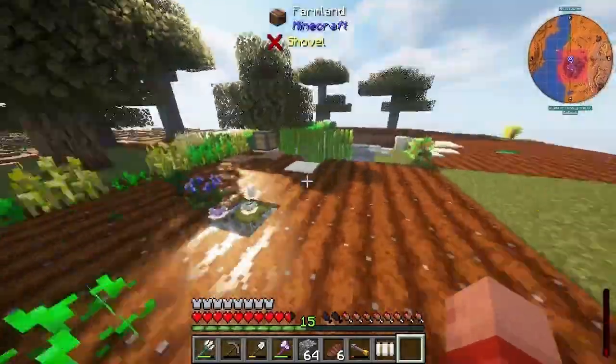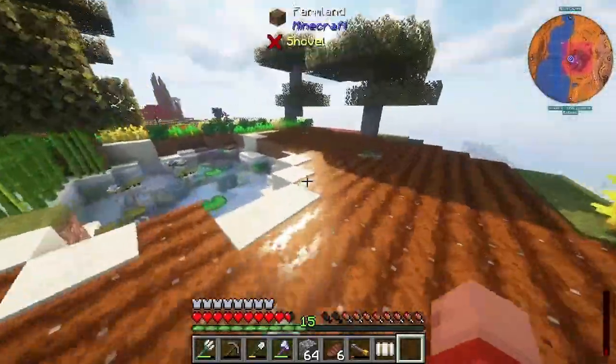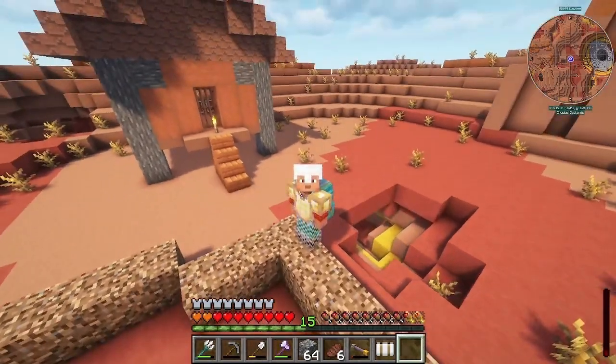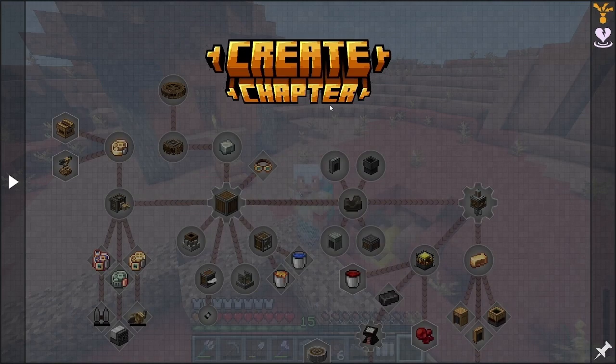All right, that looks great. I like these flowering lily pads. Kind of pulls this place together a little bit. Very nice. The moment you've been waiting for. Yes. What I mean is the create chapter.